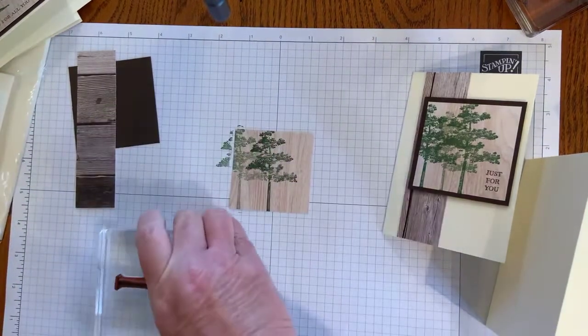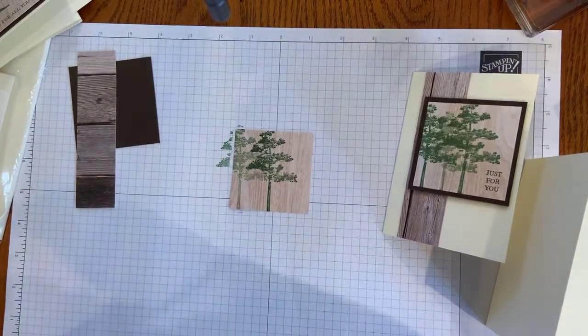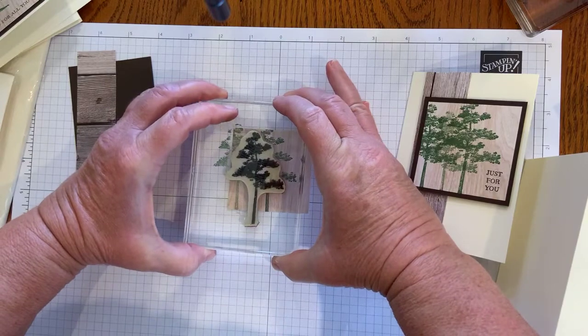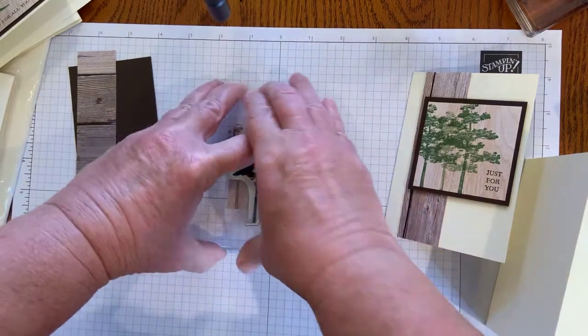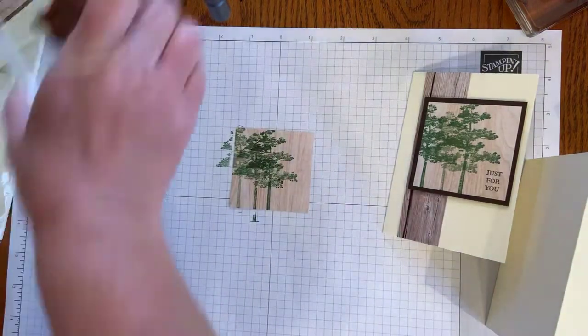And then I think I will, it's fun with a stamping off. You can show that with one ink pad, you get several different looks of color on that. All right, so there's my trees.